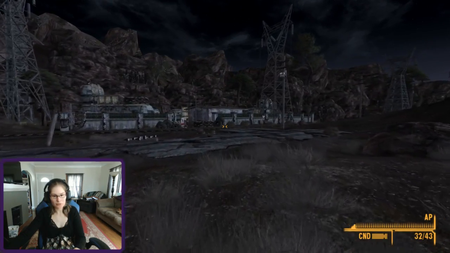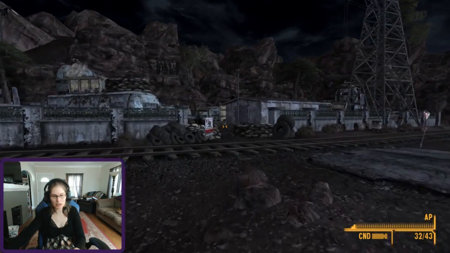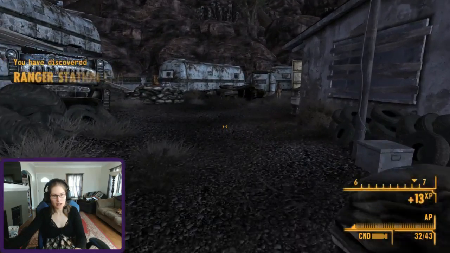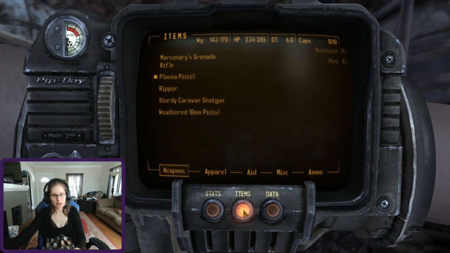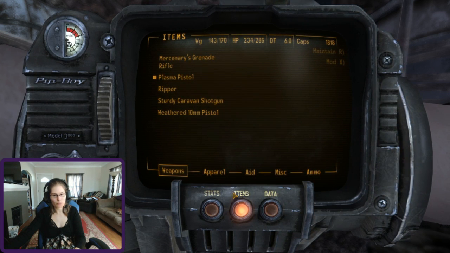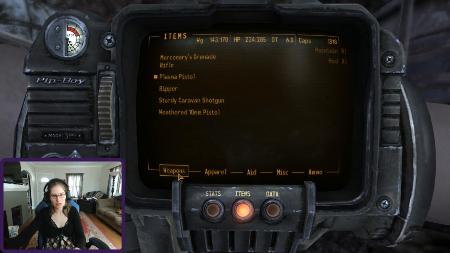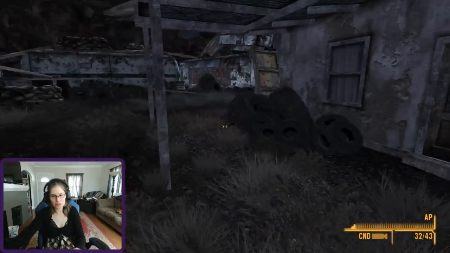Hey, look, an outpost. Is it the NCR? It's the NCR! My buddies! I steal from you so much. They have such good loot, guys. I have to check my weight, see how much more I can carry. Okay, 143. What the hell do I have on me that's weighing me down? It must be just some misc stuff that I'm carrying.